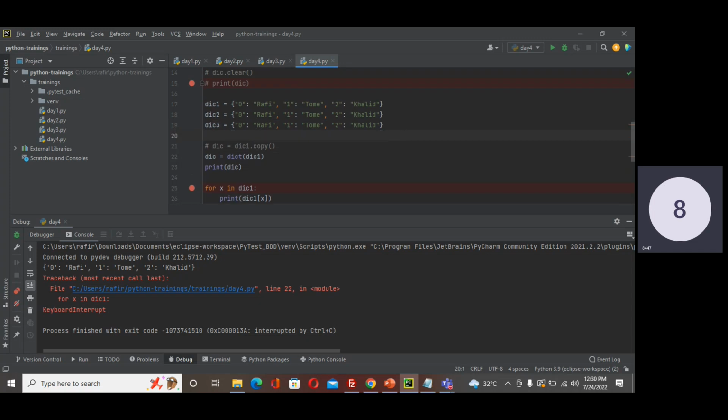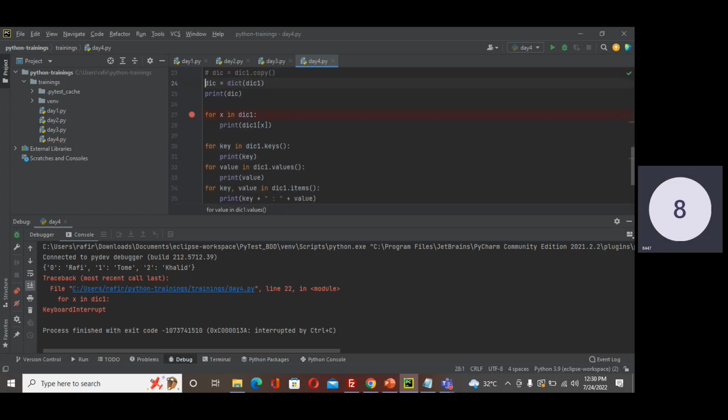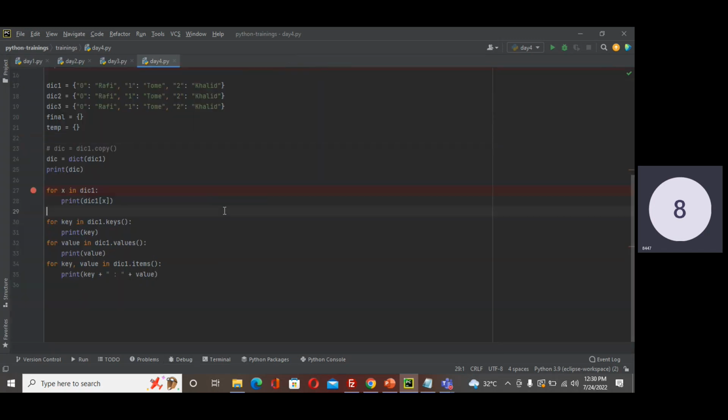For that, let's suppose I have a final dictionary which is empty, and a temporary dictionary which is also empty. Let me maximize this.